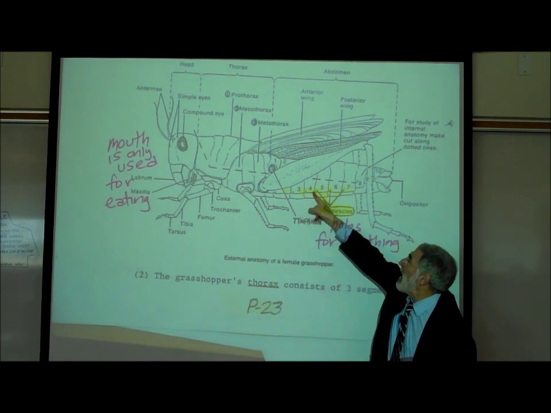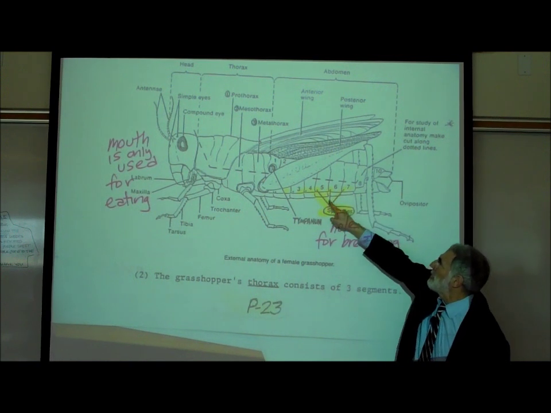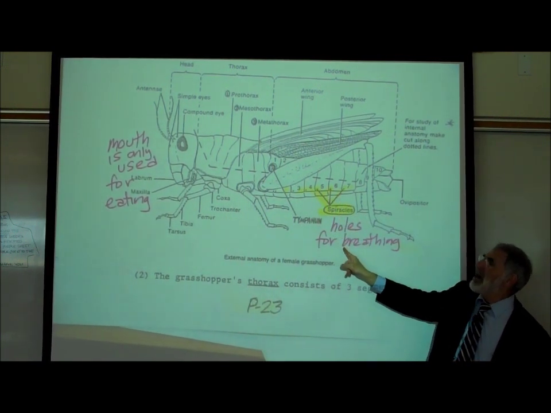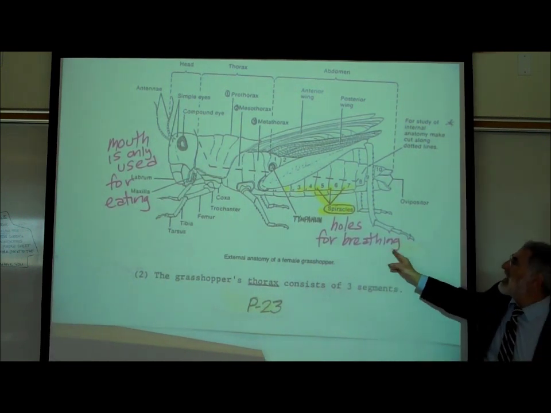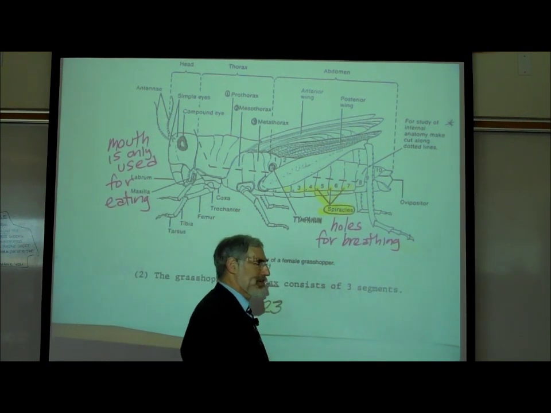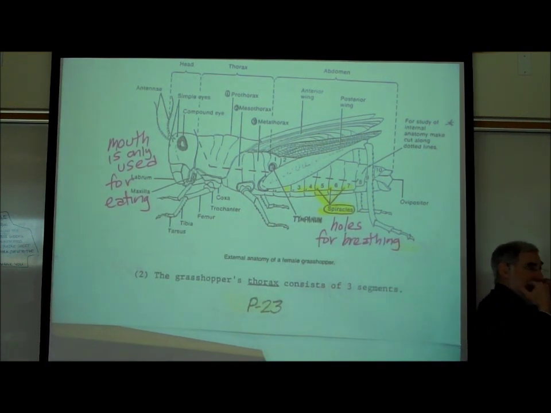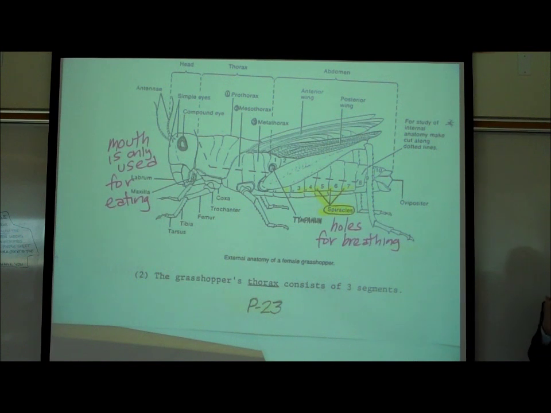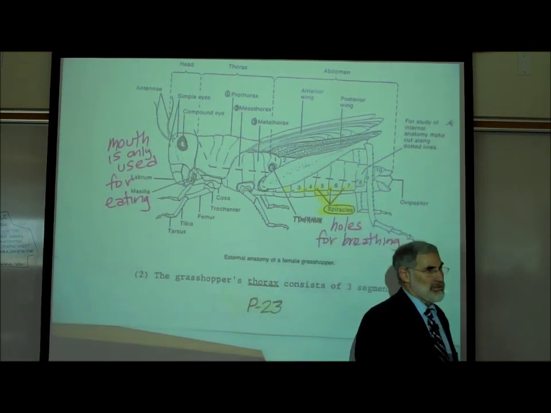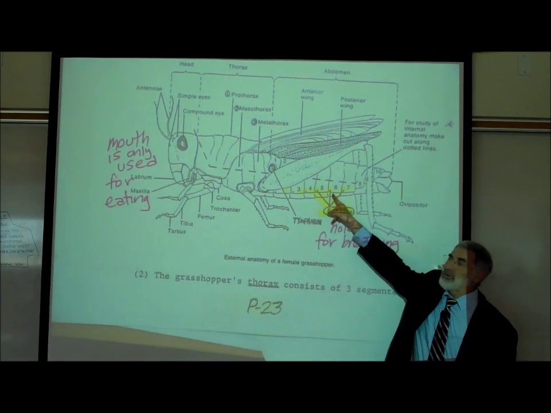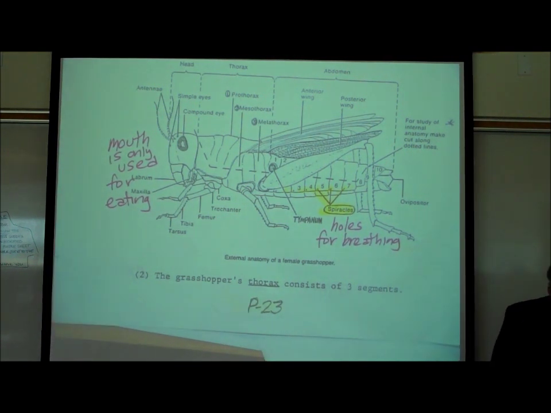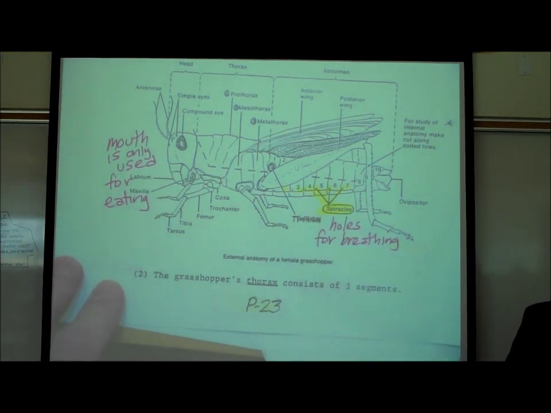Because here on the sides of a grasshopper, there are little holes called spiracles. That's how it breathes. It breathes air through these openings on the sides of its body, through its spiracles. So, you know, we can use our mouth for eating and breathing. It does not breathe through its mouth, and it has no nose. All right? It breathes through these holes on the sides of its body. I'd point that out. And you can see, again, these body segments.